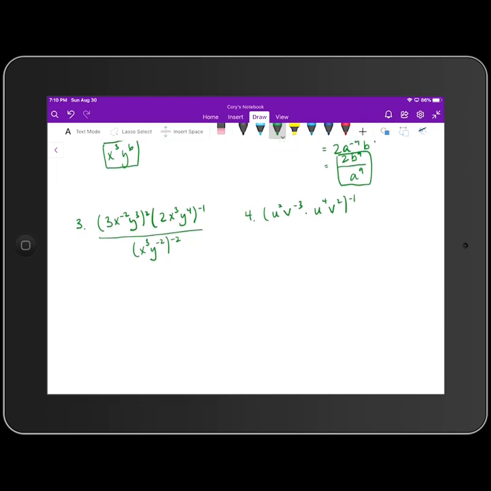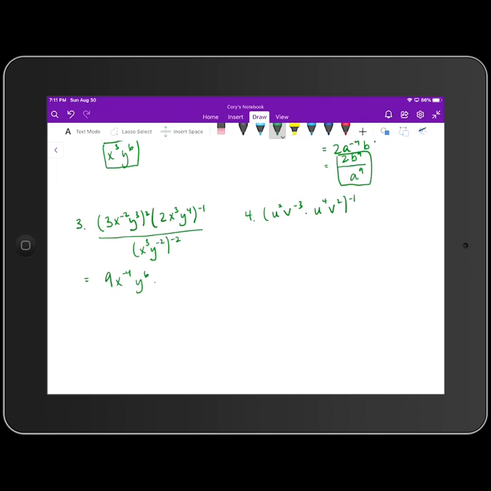So the first thing I'm going to do for number 3 is apply the exponents to each of those sets of factors. When I apply the exponent of 2 to all 3 of the factors in that first product, we get 3 squared, which is 9. X to the negative 2 power squared. Again, power raised to a power, we multiply the exponents, so that's x to the negative 4th power. And then y cubed squared, we multiply the exponents, which gives us y to the 6th power.